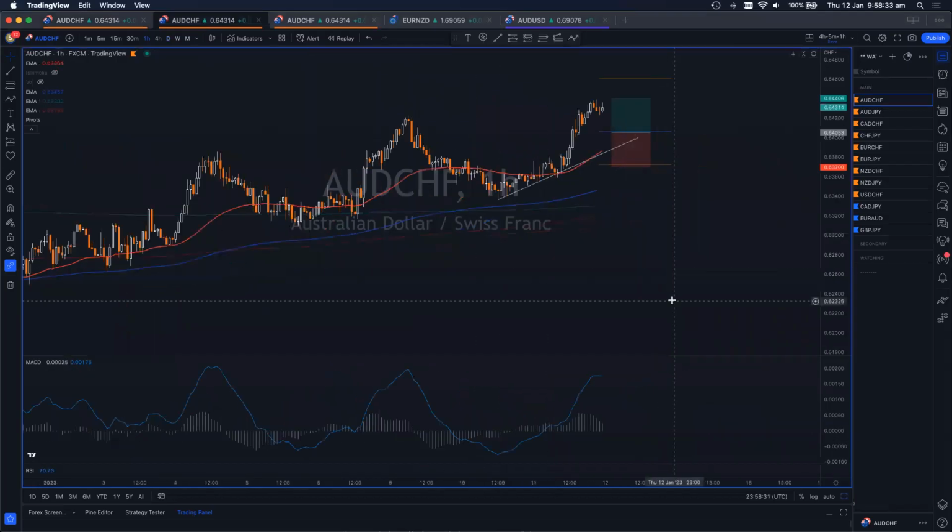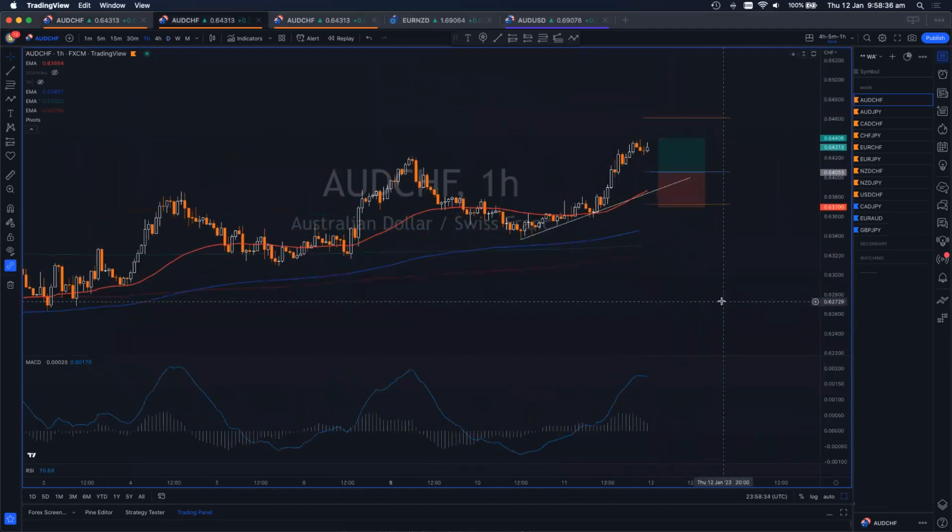So what do we see on the hourly chart? We can see a nice looking pip snatcher. Nice simple strategy, 1-to-1, quick in and a quick out. We could also look at it as an ACBB, if you're familiar with that one, which is an IBO following a pullback to the 4-hour 50. Although it didn't quite reach the 4-hour 50, but the idea of the ACBB is the 4-hour 50 is now behind us and not in front of us. We're not trading into it and through it, we are trading away from it. So either way, they're both very similar setups.